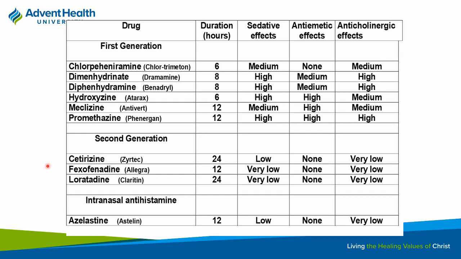Now again, if you're having severe allergies, what do you think is going to be better to treat those symptoms? First generation or second generation? The first are definitely going to get more bang for your buck, but they're also going to have those additional sedating side effects. Do you think things like fexofenadine or loratadine are going to be good for anti-nausea effects? No, because they're not getting up into the brain to actually affect the chemoreceptor trigger zone or the cochlea and things like that. So because of those effects, you don't use these as antiemetics, but certainly the first generation could be. Okay, so again, something to delineate there in terms of their activities and the indications you might use them for.